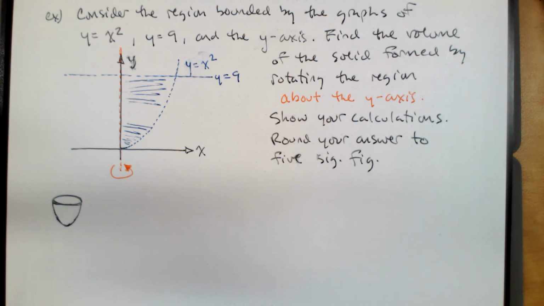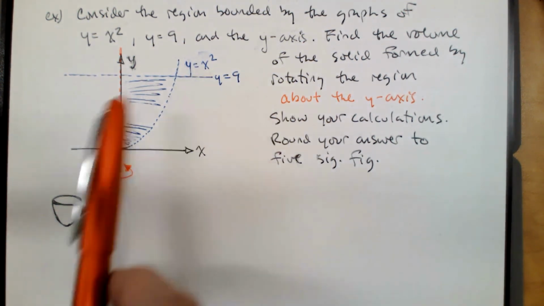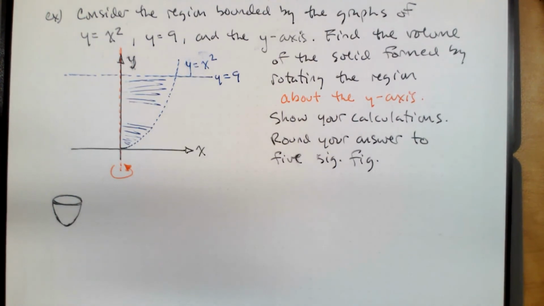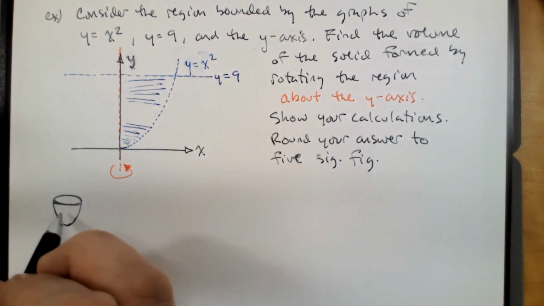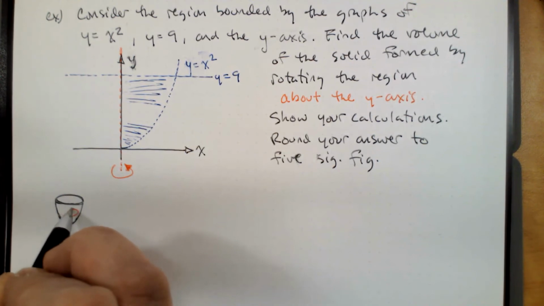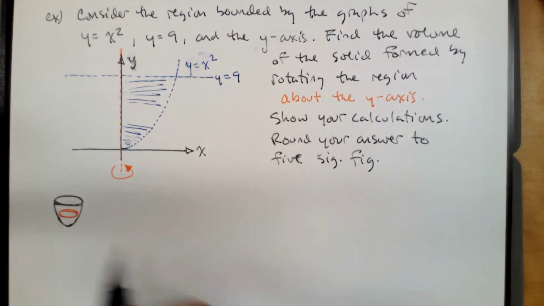We never have to draw the thing, but it's helpful in the beginning to see what we're dealing with. Here's how we just have to figure out how we're going to slice this. We're calculating a volume. How do we calculate volume? Volume is cross-sectional area multiplied by height. So the shape that we're getting, we're going to picture as a stack of circles. Here is a typical circle in this stack of circles.